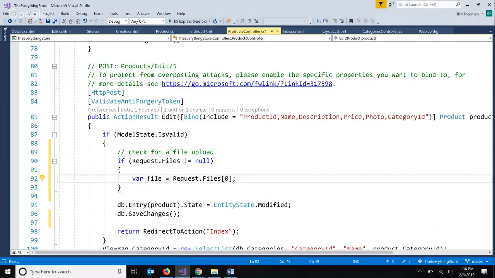No, it's always going to be file 0 because we only have one. We're only allowing the user to give us one file. We don't have multiple upload boxes. They can't select multiple files here.